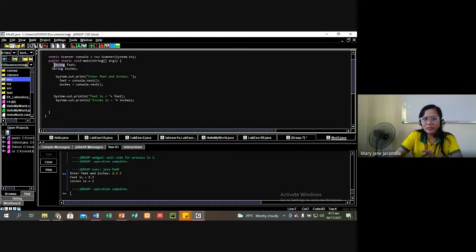Pero pag yung ating integer naman, maglalagay tayo ng double. Ano yung lalabas? Pag yung double natin is lagyan natin ng a whole number or an integer, ano yung lalabas? Pwede ba or magkakaroon ng error?